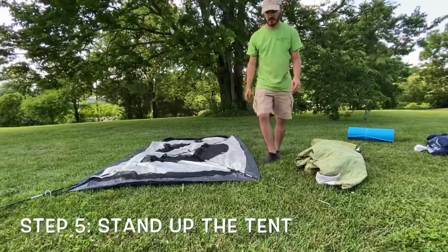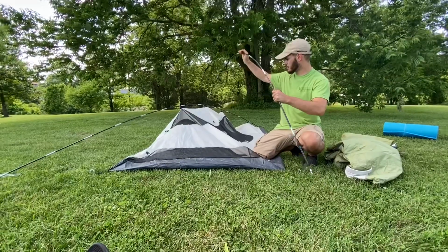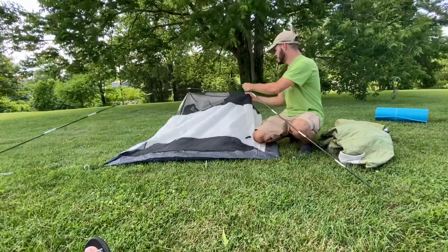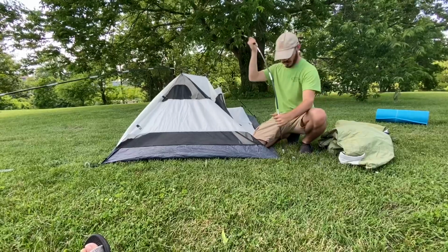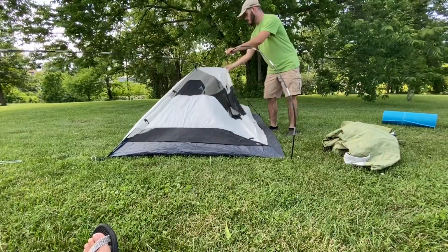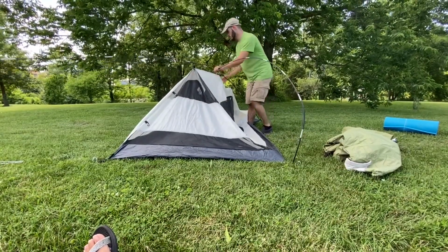Hardest thing to do when pitching a tent by yourself, and that is getting the tent to stand. So you noticed earlier I went ahead and put the pole in its place down there already. That way, it kind of has some structure to go with, so I can put it in its place here. And then same thing with the clips. I went ahead and clipped it so that the tent fabric itself has something to hold on to while you're standing the tent up.